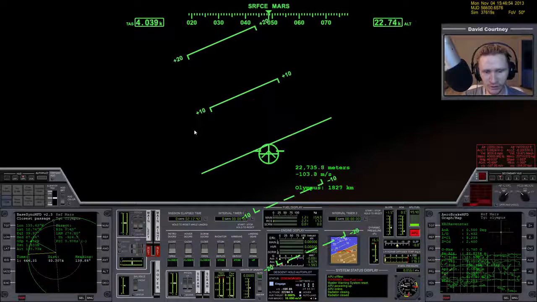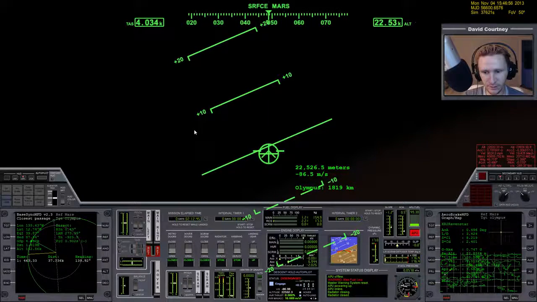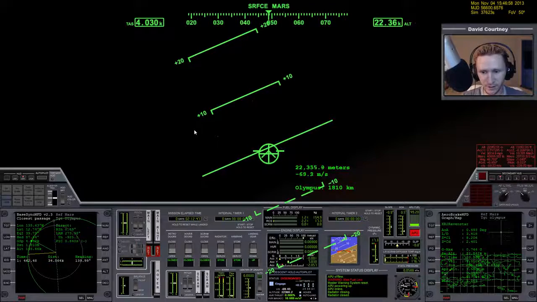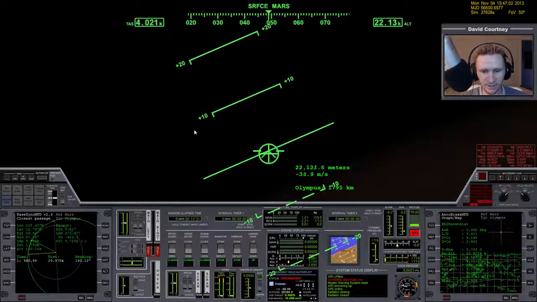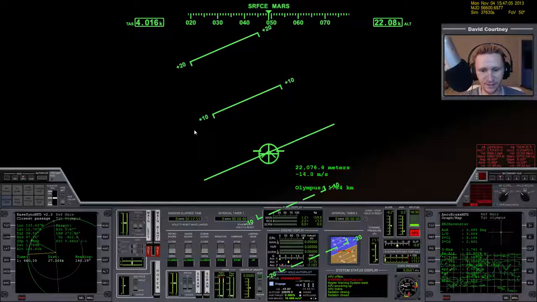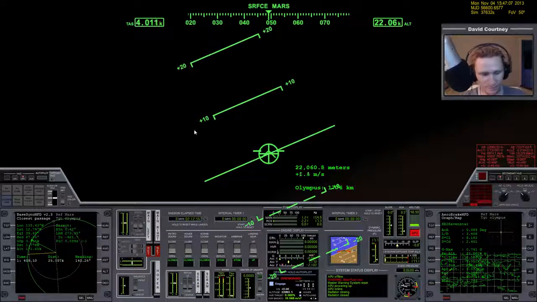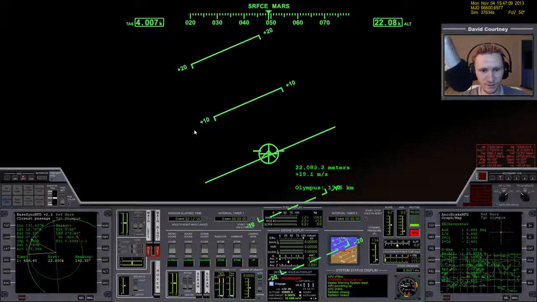Okay, we're going to glide as quickly as we can to cover the distance between here and Olympus. I'm setting this up as a challenge. This mission has to be done. We have to land within 2 hours and 35 minutes. So we've only got 22 minutes of LOX left.